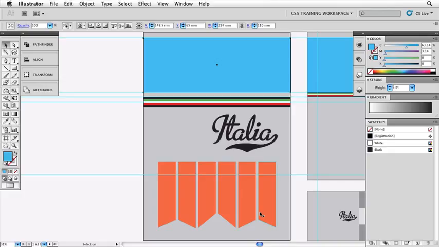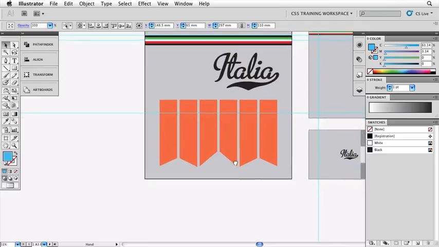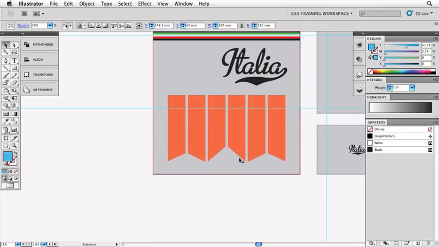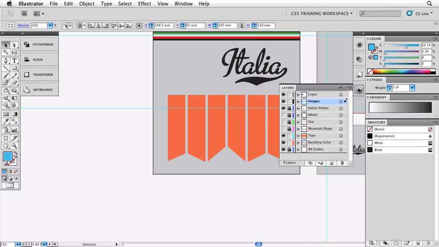So basically what we need is a series of long and thin triangles which are fanning outwards from a central point, and we can do all of this with power duplication. I'm just going to scroll the page up so we have a little bit of room to move here, and what we're going to do is create ourselves a new layer to start with, because we're going to generate quite a few shapes in this instance.